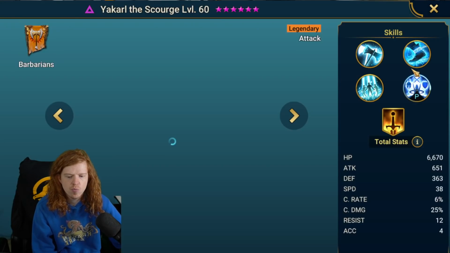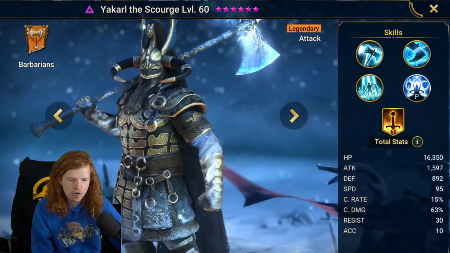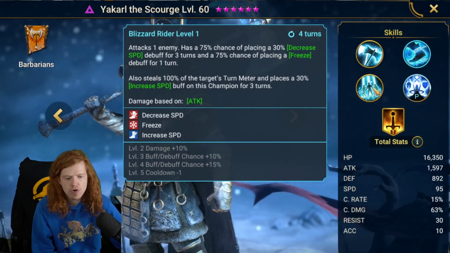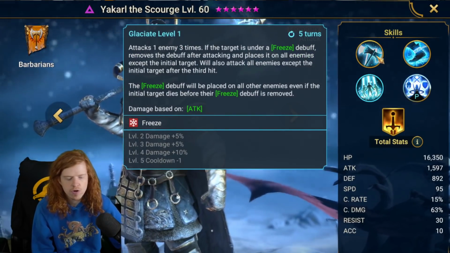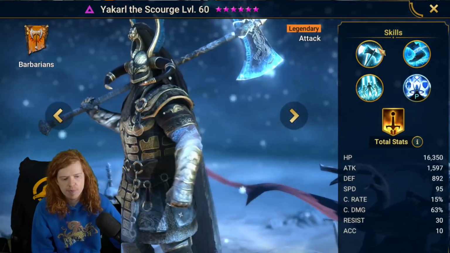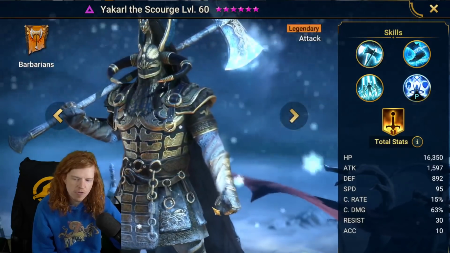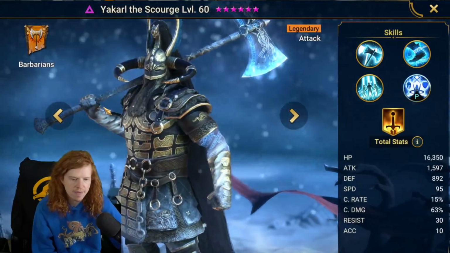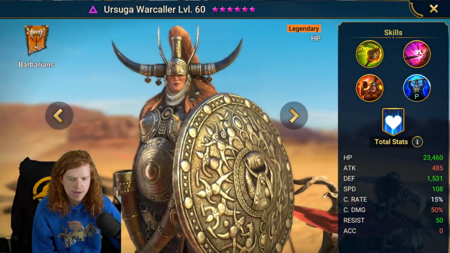Barbarians are another weird mix of characters because overall their quality is like, meh. I don't like Yukaro the Scourged. I don't think people who just work around freeze and decrease speed are particularly good. I also don't really care about block damage. Mostly I'm looking for ways to get through bosses quickly or through waves quickly, and freeze prolongs that.